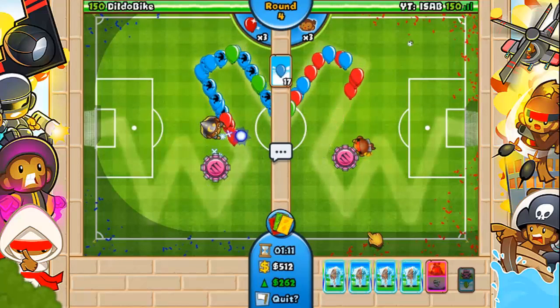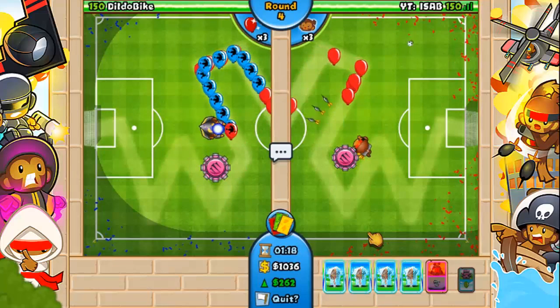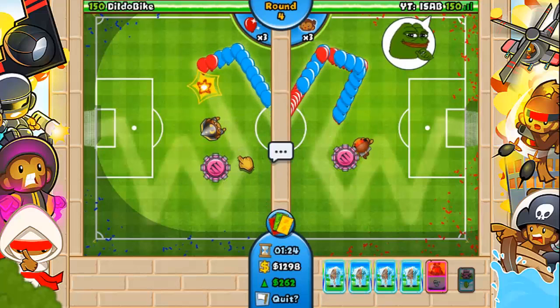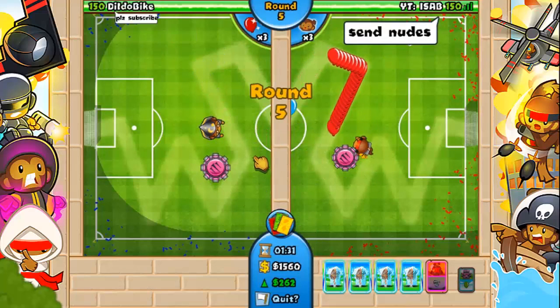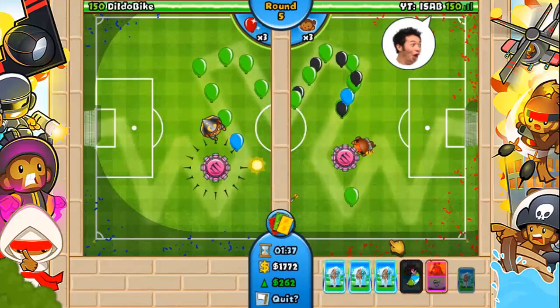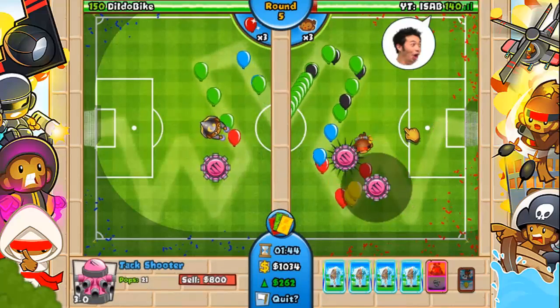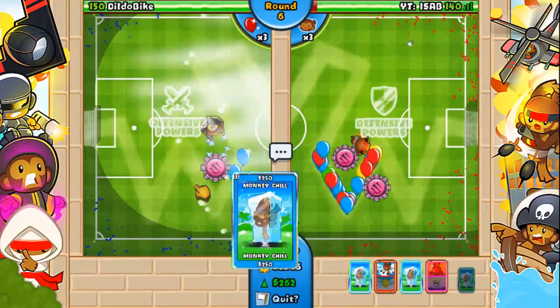Based on its description, all towers on your opponent's side get their attack speed reduced by 25% for 15 seconds, and it costs $1,500 to use the card. However, that's a little pricey for my liking, so for the sake of showcasing this craziness better, I decided to drop the price to $250. Keep in mind this modded mode isn't meant to be balanced.